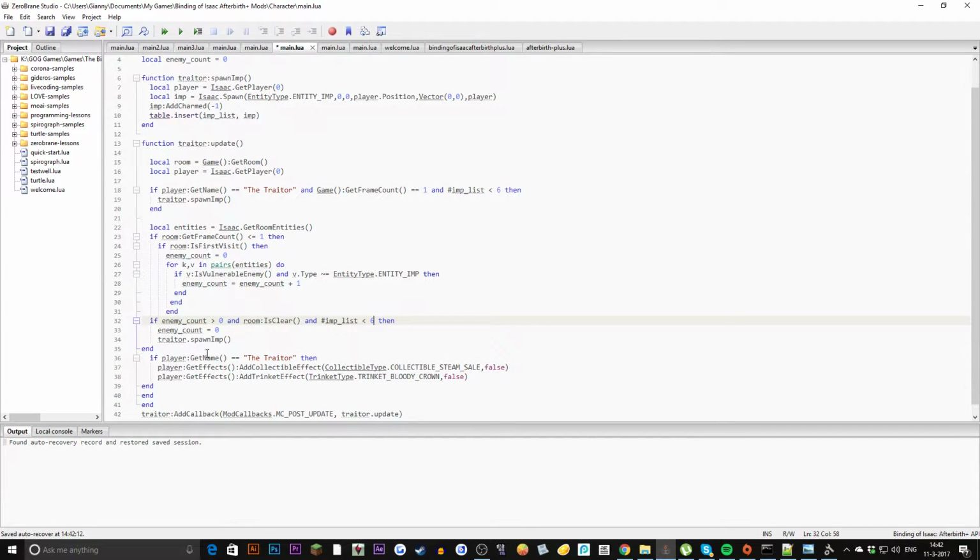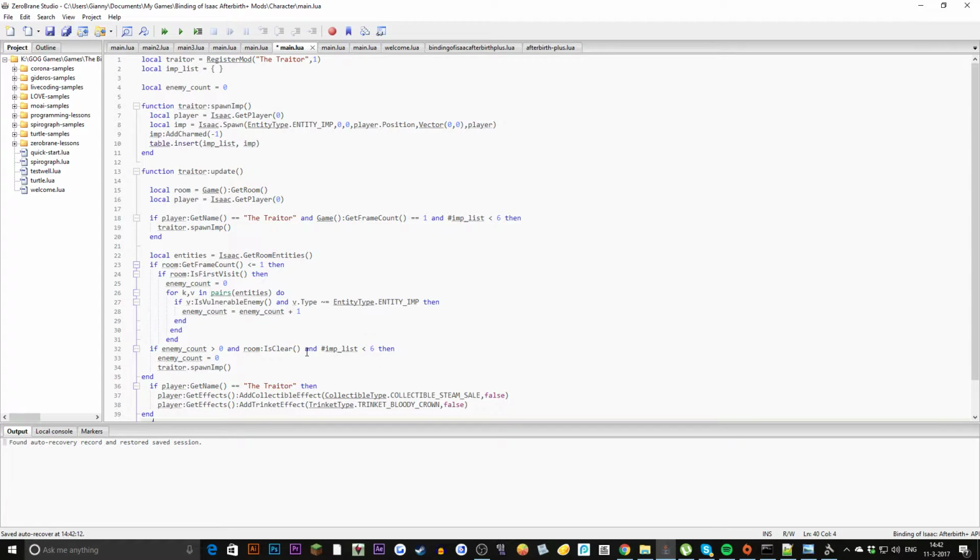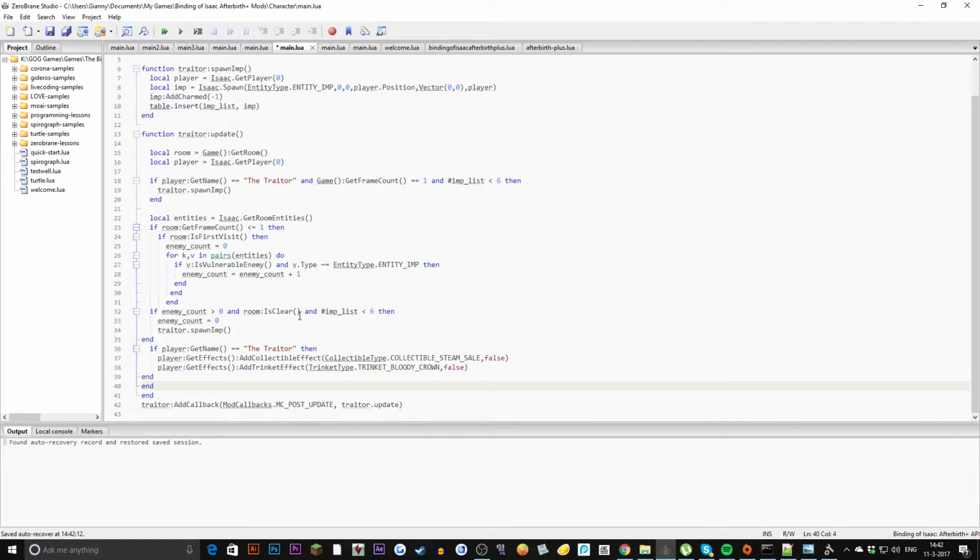And then finally I've added this to check it out for like trinkets, but at the moment trinket effects don't work. Collectible effects do work, so a really cool thing about the trader that you guys can add is Steam sale. Basically gives him a little bit of discount on items. You don't have to make a system for that, you can just add this little code in there. And that's basically it. Then you add the trader callback, which basically does the positive update, and you're good to go. That's the code. Now let's check it out in game and see how it works.